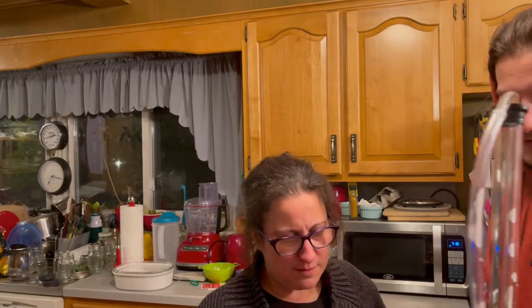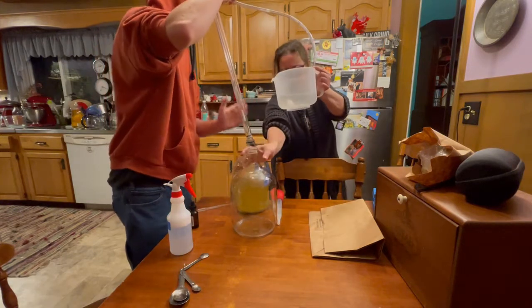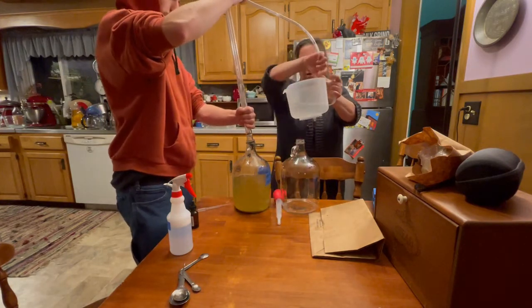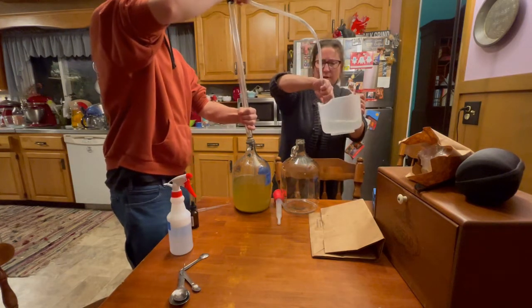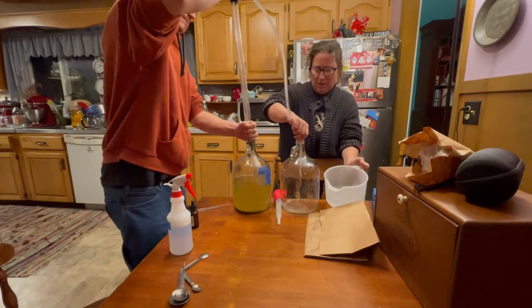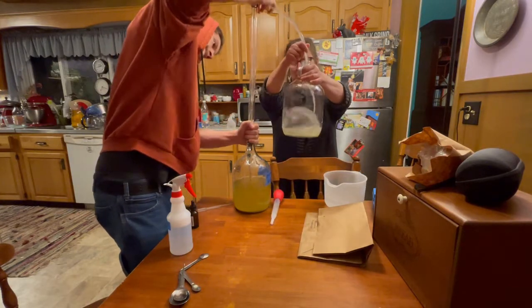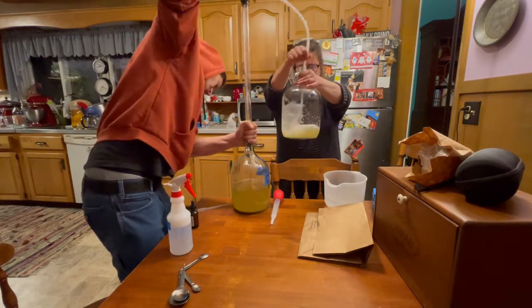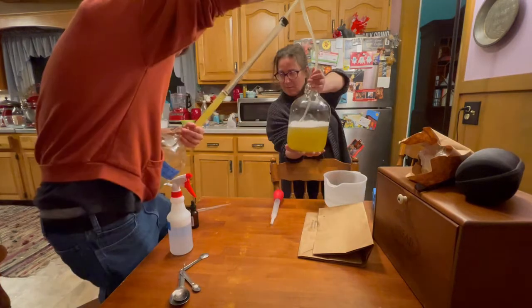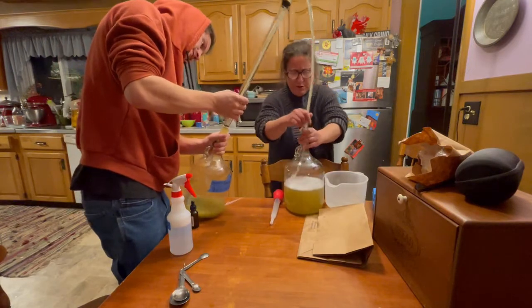All right, so we're going to add stuff. We're going to move it from one carboy to the other, then we're going to add stuff. All right, cool. Let's get this closer so I can quick swap it when it's ready. All right, go for it. Okay, here we go. Now I'm sucking up bits. There we go, I'm pulling her up.